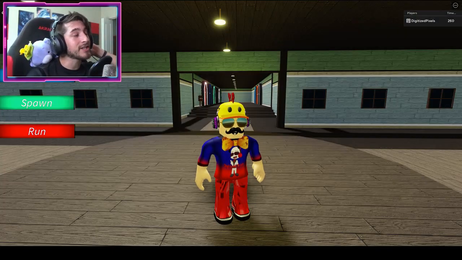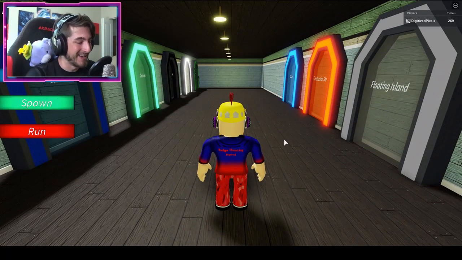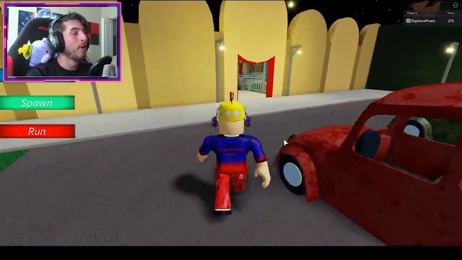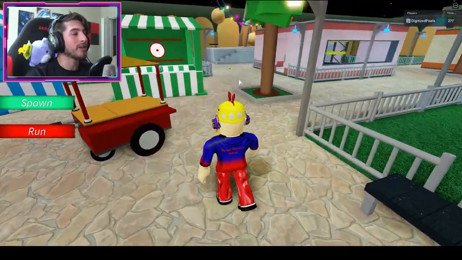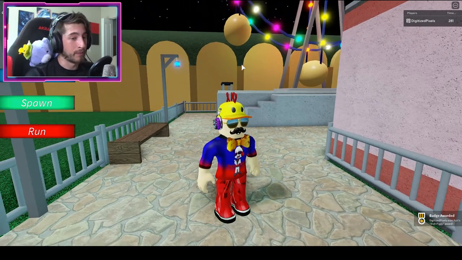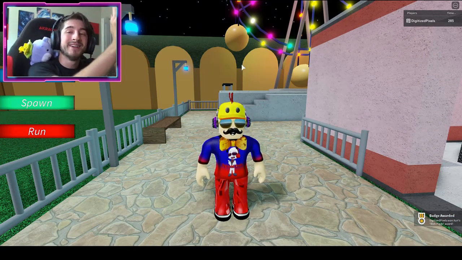All right, the next badge is called Rich Piggy, and it says, "Piggy, how did you become so rich?" You don't want to know. Lots of bacon. To get this badge, we want to go to the carnival map. Boom. Walk inside of it. Then go to your left, and over there you're going to see a gold knife. Now I'm starting to think Piggy's the man behind the slaughter. But hey, you got the Rich Piggy badge.